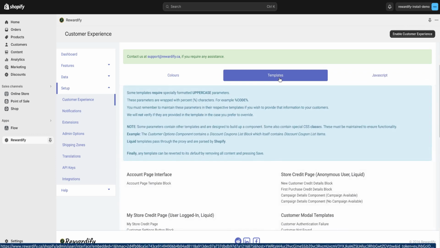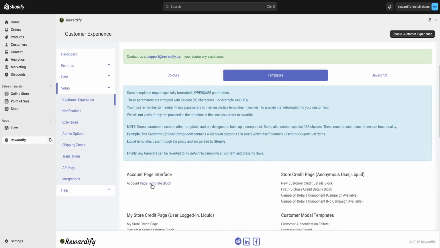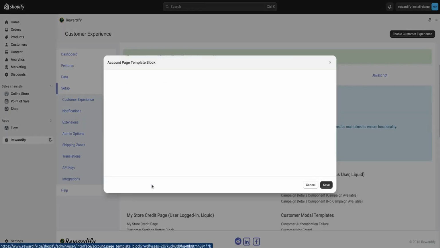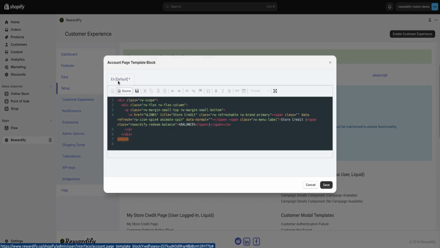Under the templates section, let's tap the account page template block and then open up the default language. By default, Rewardify templates are implemented using UIKit. We will modify this to match our installed theme.